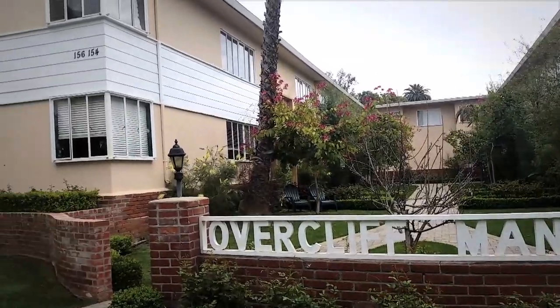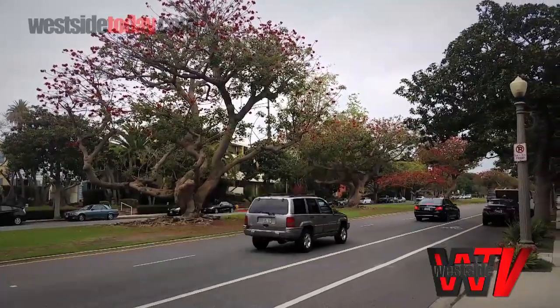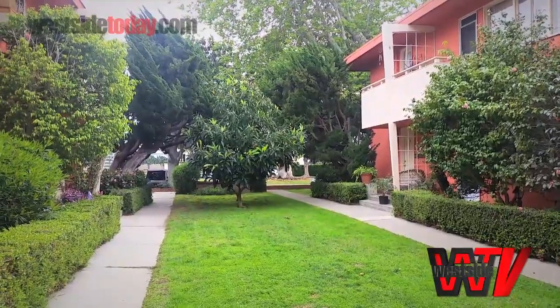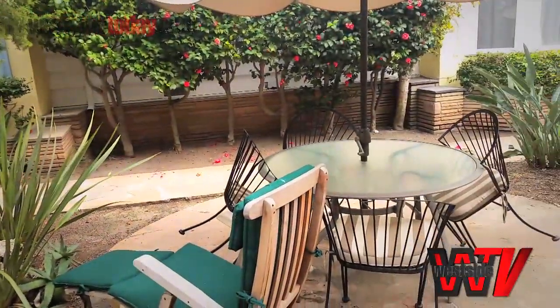Today we're next door to my house, actually, at a wonderful Steamship Modern example of courtyard and garden housing. It's extremely prevalent on San Vicente Boulevard, with over 26 properties within seven blocks that were all built between the 1930s and 1960s, and all built with a specific California state of mind. It's a best-kept secret in Santa Monica, because it's off to the northwest corner. A lot of people don't realize it until they actually drive down and look into these spaces how cool these buildings are and how wonderfully sited they are.